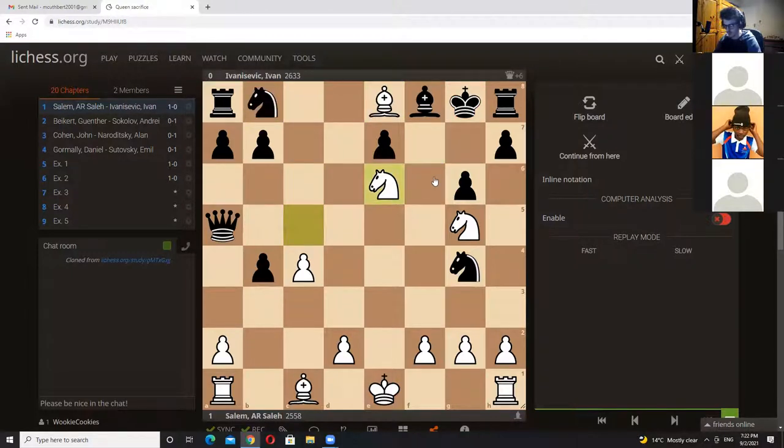So we need to see: is there some way black can stop this? Yes. Knight to e5. Knight e5, and that covers f7. I was thinking maybe f4. F4, hitting the knight. Knight b to d7. F takes e5, knight takes e5, and then bishop b6, b2.